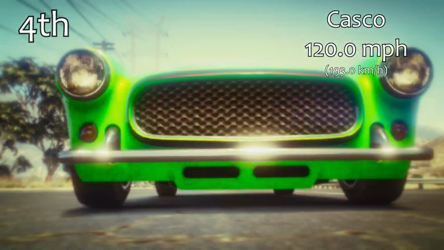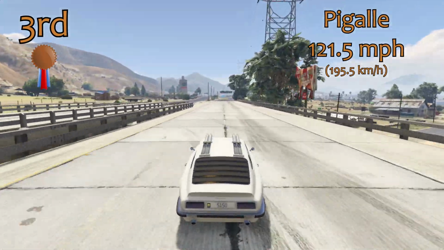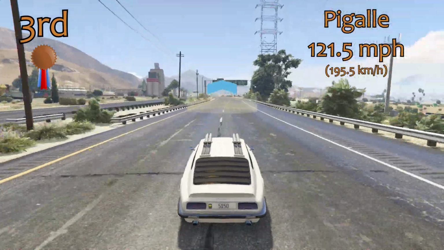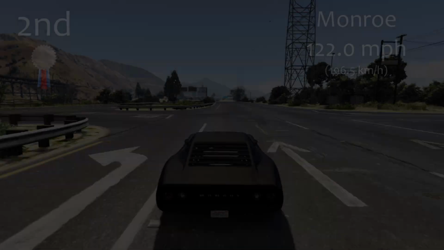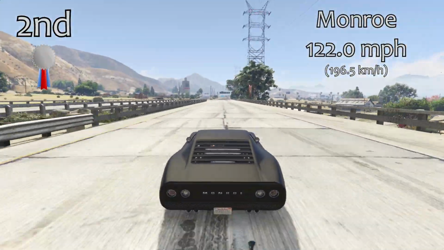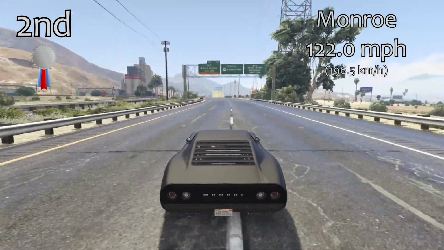Now the top 3, and in 3rd place we've got the Pigalle with 121.5 miles per hour for its top speed. That is very quick. That's equaling the Massacro at the top of the sports cars class. Very quick in terms of top speed. And in 2nd place we've got the Monroe with 122 miles per hour. That equals the T20, the Zentorno, the Osiris, the Turismo as well. Exactly the same top speed as those, very good.